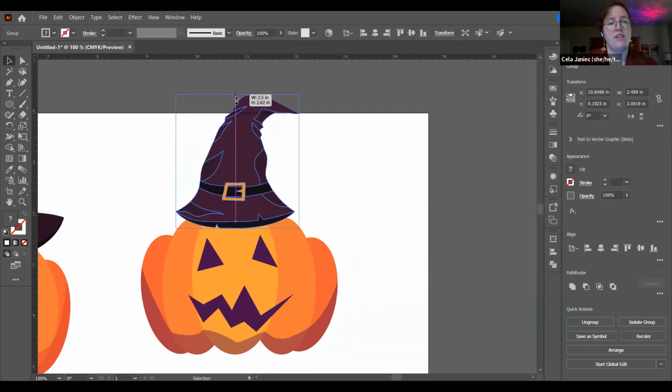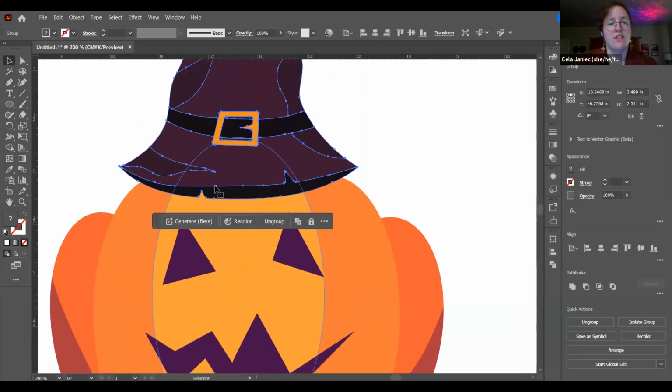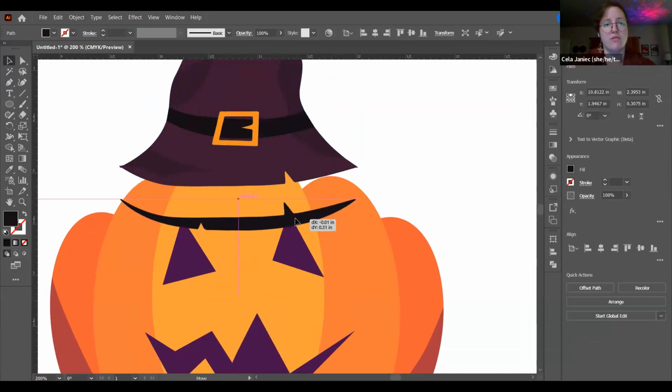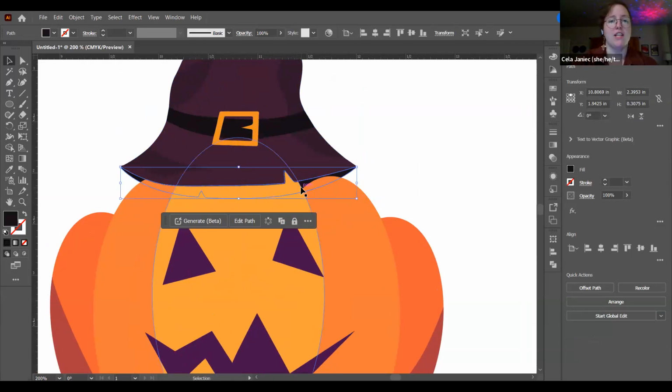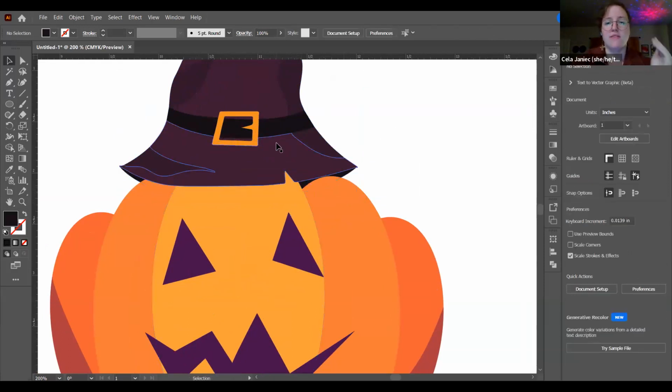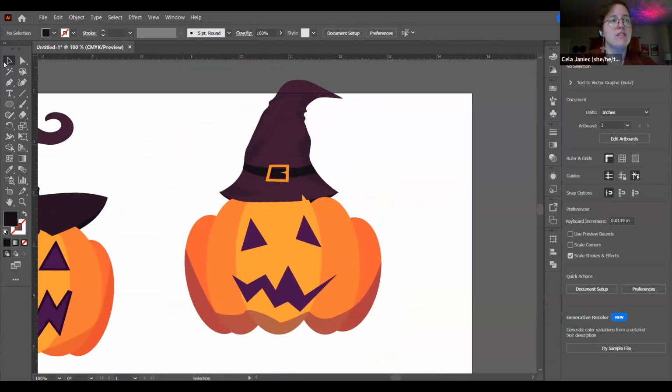Let's go ahead and do a jaunty little hat. And what this also allows us to do, so you see how this hat has that shadow underneath it? That is what's giving it the illusion of depth. Because we vectorized it, we can remove this shadow and move it so that it is behind the pumpkin, but still leaves the rest of those shapes above the pumpkin, creating that illusion that the hat is actually on top of the jack-o'-lantern. And that is image trace.